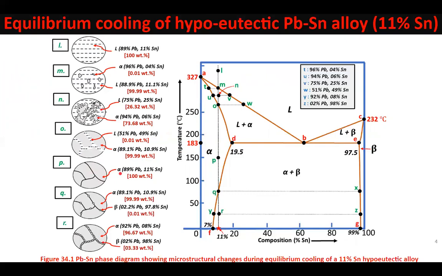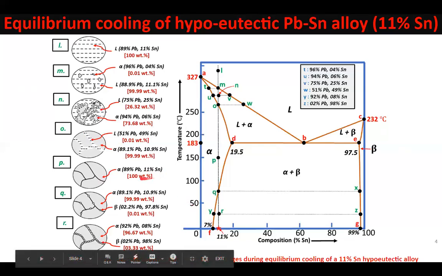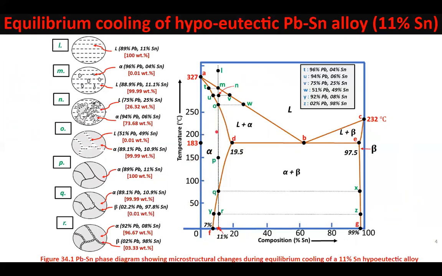So here we are in a single phase region alpha. Because it's a single phase, the chemical composition of this phase would be the same as is the chemical composition of the alloy that we have taken, 11% tin. We keep on cooling this alloy. No change takes place in the microstructure of the alloy till this vertical line crosses the solvus line. Now this is representing that from this temperature till this temperature, when there was alpha solid solution in the system, what was happening when the temperature was dropping from point P to point Q, you can say that alpha solid solution was getting saturated in tin, because alpha solid solution is a solid solution with tin as the solute present in the solvent lead.